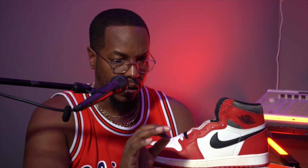But what you guys got to think about is this shoe has been heavily backdoored. If you've been following the craziness and the hype about this sneaker, you've been seeing pictures being posted of people with cases and cases. Matter of fact, my pair is a backdoor pair. So everybody's trying to get this shoe. You got to think about the Concords, the Breads, the Cool Grays. The million pairs of Cool Grays, and they still sold out. So 500,000 stock, women, toddlers, GS sizes, all of those combined in there, and a million people want them.